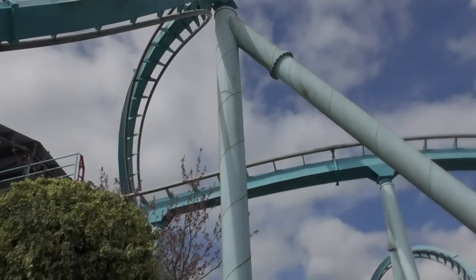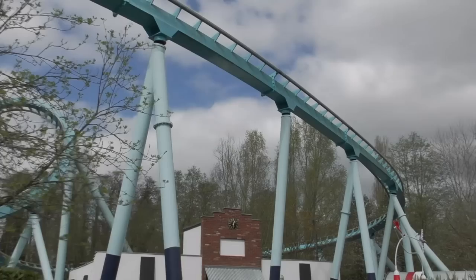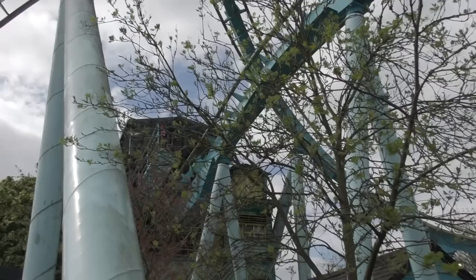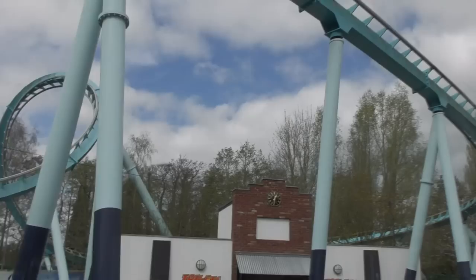Like I said, I've got a season pass for Drayton Manor. £70 for a season pass, which I think is really good value, to be honest. There's quite a lot of good rides here, especially the flat rides, the likes of Apocalypse, Maelstrom, Air Race, which I'm going on now. It is worth definitely getting a season pass, especially if you're local. And Shotwave, which is not one of my favourite coasters, it's definitely the better out of the two larger coasters here.